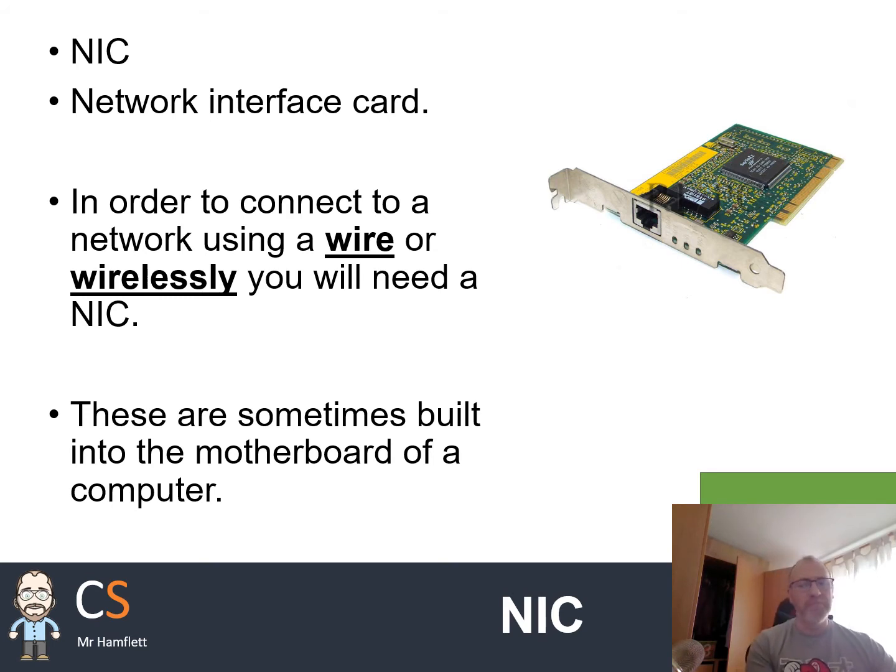Now, modern computers nowadays will have this built into the motherboard, but it is still possible to buy them separately. So for example, you might have a desktop computer which does not have Wi-Fi. You might then buy a separate Wi-Fi card which goes inside the computer, or even a Wi-Fi dongle which you plug on the outside of the computer in order to access Wi-Fi. So that is what a network interface card is.